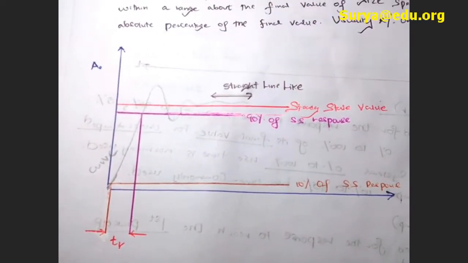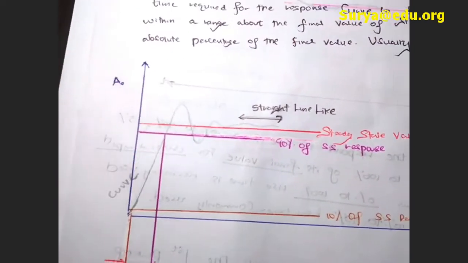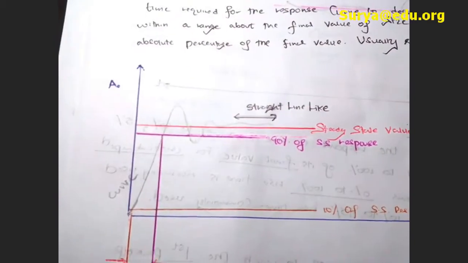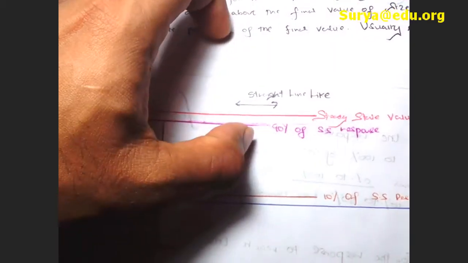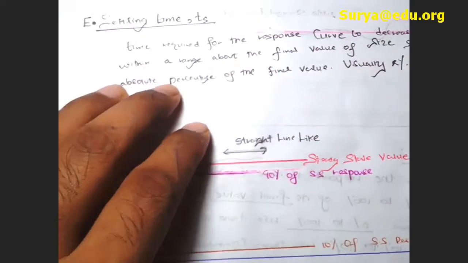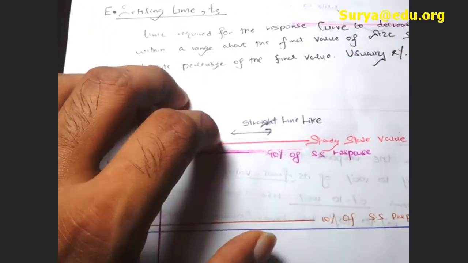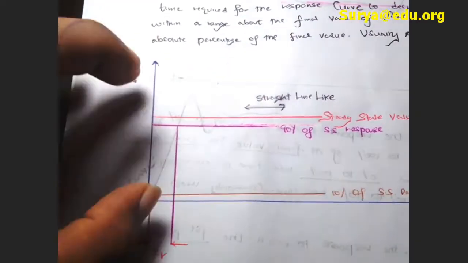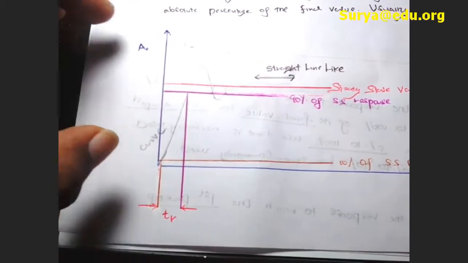So this is the curve, and based upon all the specifications, there is a certain graph that describes each specification. Like in the question, if they're asking what is rise time, peak time, delay time, just write a little explanation and sketch it so that it can express that idea.